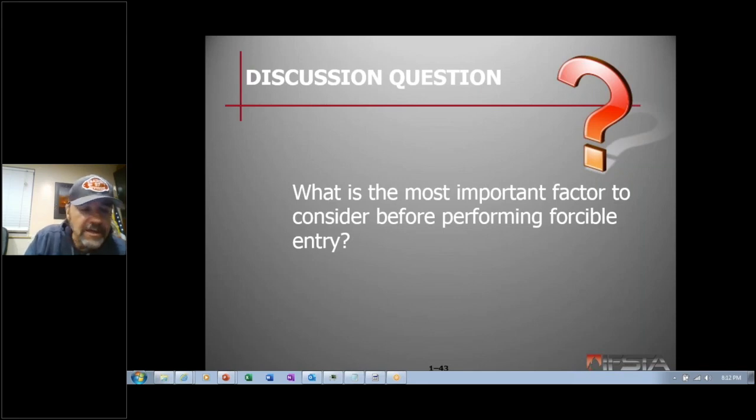Anybody else? The type of door. Yeah, exactly. That goes towards understanding what the entry point is. Is it just a typical residential door? It might even be hollow core with a knob and then a simple deadbolt. Pretty easy. Maybe a lot of places up here have the security storm doors where they have the bars. Sometimes, surprisingly, they're very easy to open. Sometimes they may have some slide latches that create more issues.